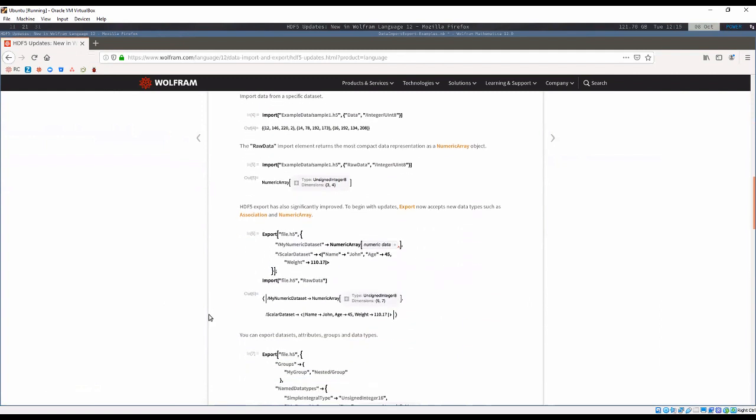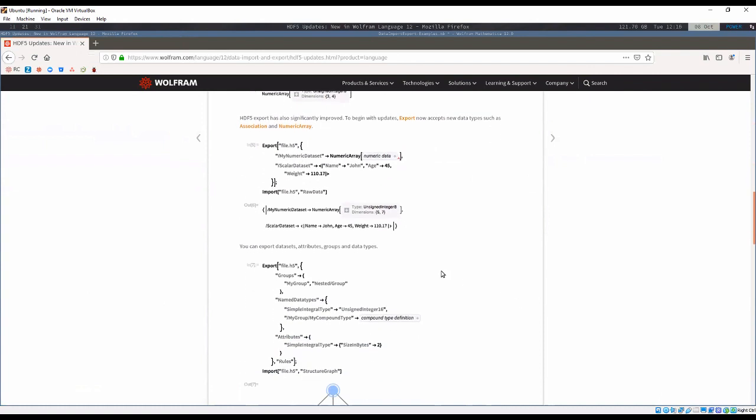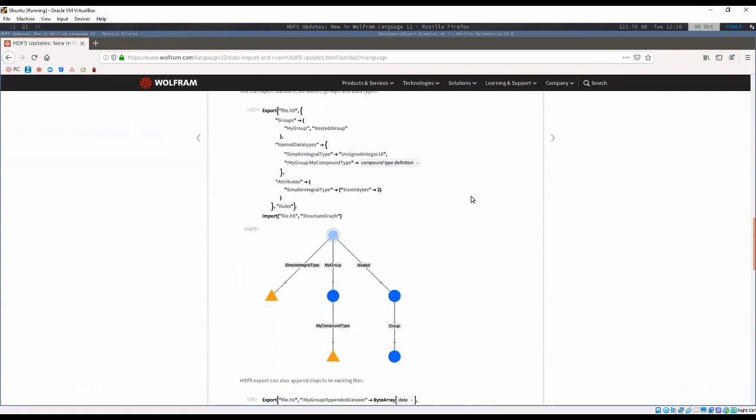Not only do we need to be able to read HDF5 contents, but we also need to be able to write to it. And with a format as complicated as HDF5, it's not as straightforward as just passing an element saying, well, here's my table of data. You have multiple tables of data, which need to have specific attributes, specific types. Whatever the application is, we have a simple way to describe our expressions that is well documented under the HDF5 format. The expressions themselves have names for their data sets, or we can tell whether or not we are actually working with a data set, a group, a named data type, or an attribute by passing in a rule with the names of the elements that you wish to export. And after exporting the simple file, which has these named data types and these attributes, we can see the structure of our file.